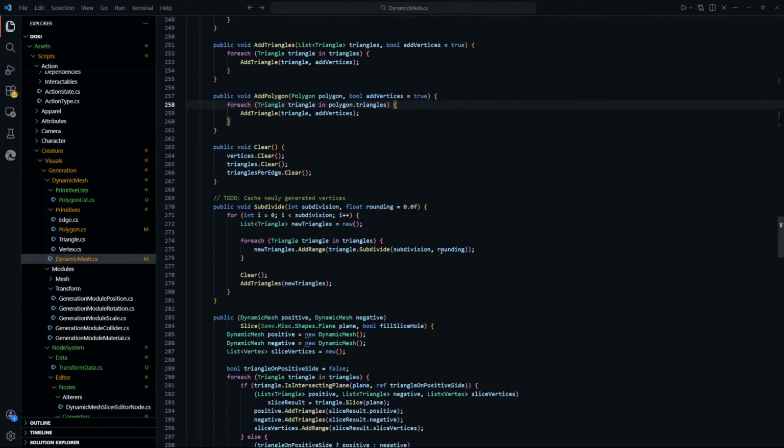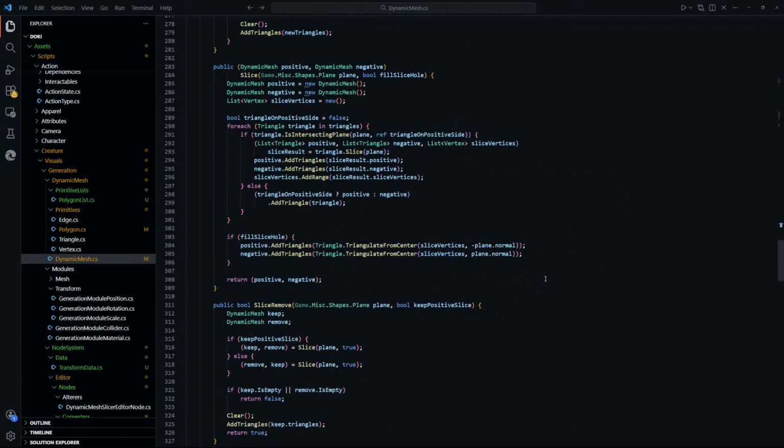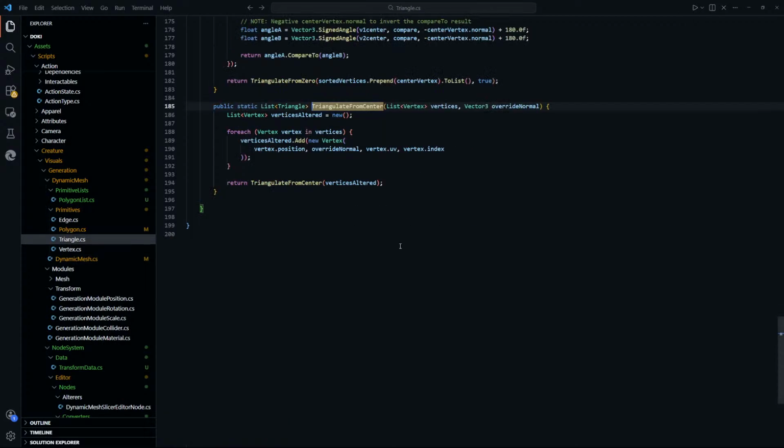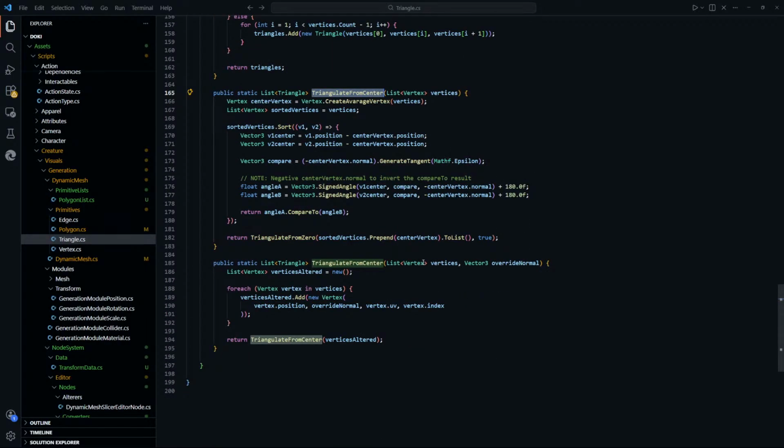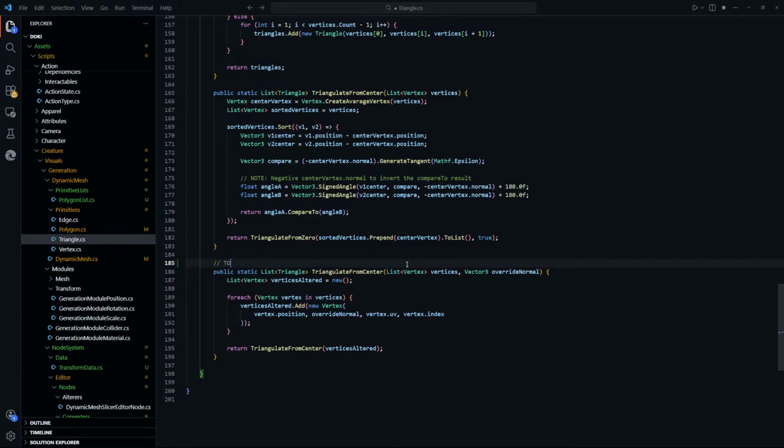So I would say that the best place to do this is right about here. So we could do positive add vertices, it's probably not the best way to do it here. We probably want to do it here and here. Okay, not here then, because everything we do here is just override a vertex. Maybe we should rename this method, actually. But I don't want to do that now.